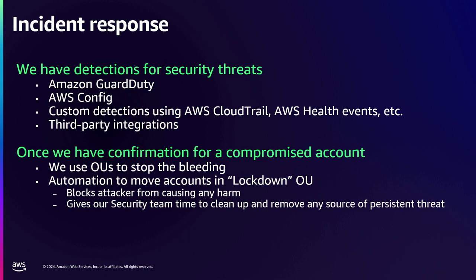For example, if we know someone is mining Bitcoin in our account, we immediately move their account to the lockdown OU. We immediately cut off network using NACLs on that account. Every VPC is cut off. Nothing can go out. Nothing can come in. Only our incident responders can access the account. It gives them bandwidth to go into an account, take their time, do the analysis, figure out what's compromised, and from there we can iterate over the future and how to improve our security posture.